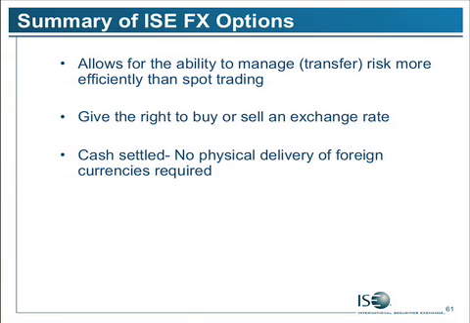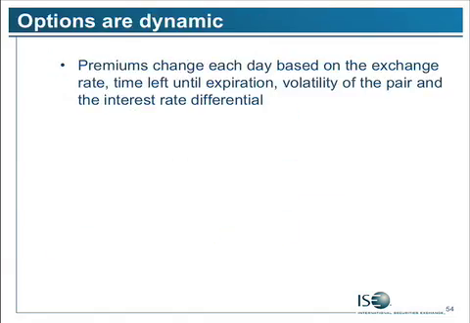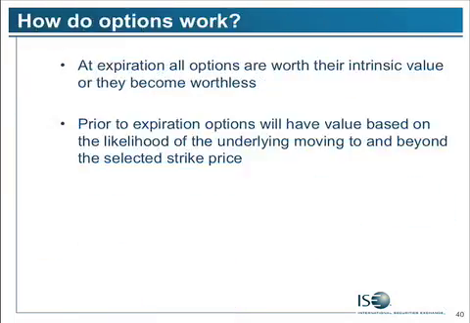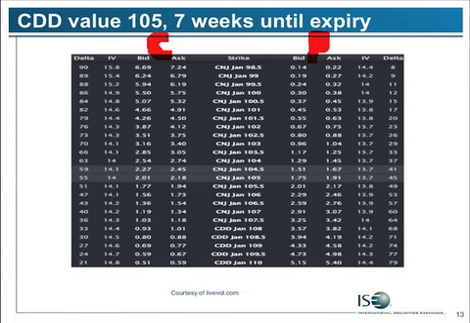Premiums are multiplied by 100. Let's just go back all the way to the beginning of the presentation, to the option premiums. Let's say this was done a couple weeks ago. If I was looking at the January 104 calls, those options were quoted at about $2.70, so that was going to cost me about $274. That would not have been a good trade as we stand right now, because we don't have much time left and we're down at 103.